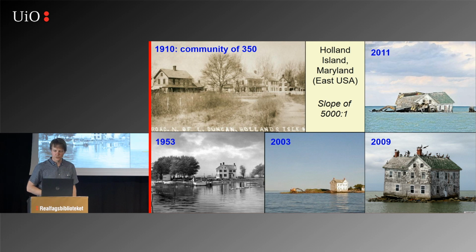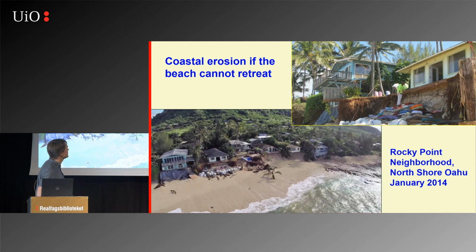So what can you do to protect it? Okay. Oh, and here's another example that's happened recently in Hawaii. On the North Shore, where the big ocean waves are, where the surfing competitions are, there's a lot of coastal erosion. So this is the ocean trying to move the shoreline back due to sea level rise. And these houses are in the way of that. And so it's a big problem.